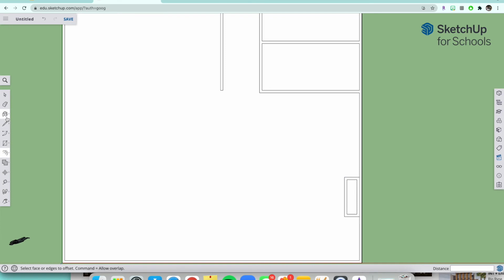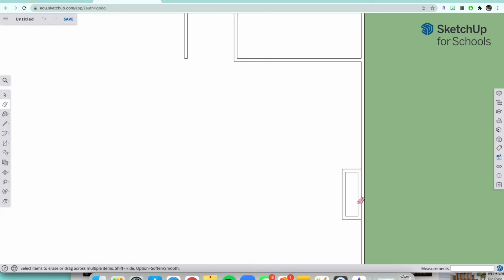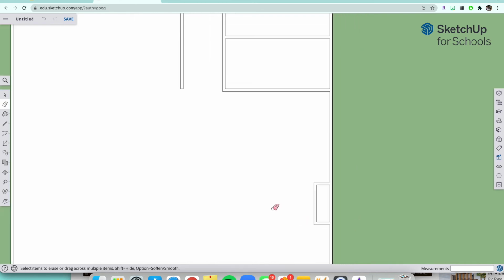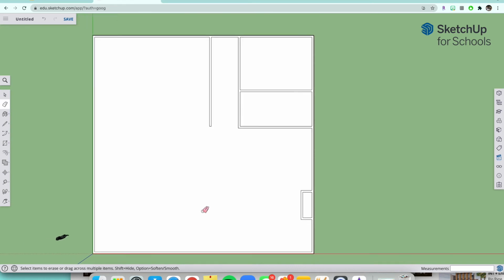And, of course, we have to erase. Now, with this one, we have no wall above, so we're only going to have to erase the right wall there, since it is connecting to another wall. So I'm going to erase the innermost wall, grab my pencil tool, draw my lines, escape, draw my other line, and then grab that eraser tool to finish this up and erase those little tiny lines. And I have a closet there.